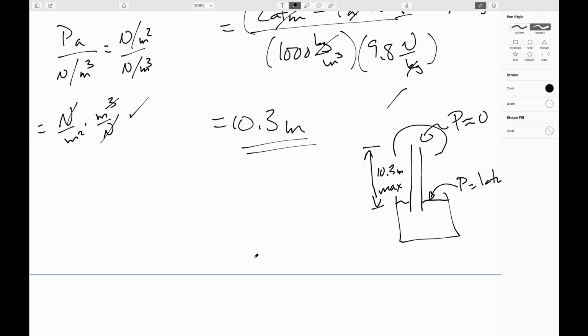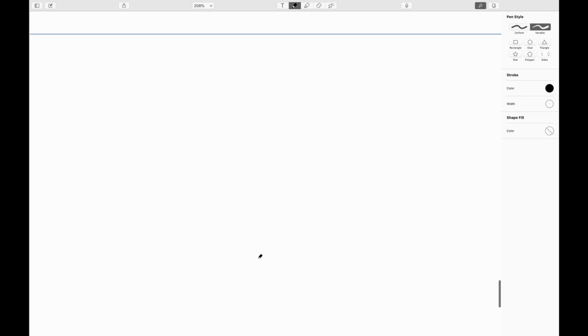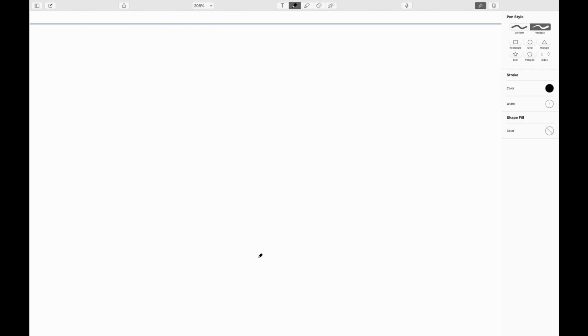Alrighty. So that will segue into technologies for measuring pressure. We'll start with a barometer, because that's basically our straw. So we'll start with a barometer. This is a device that measures what's called absolute pressure, which is the only kind of pressure we've been looking at so far.